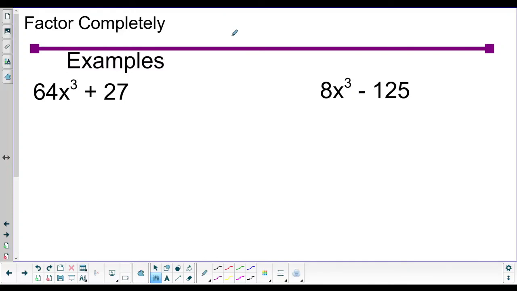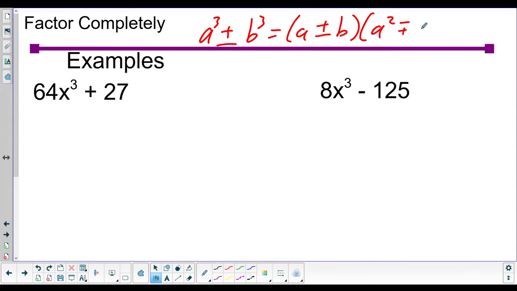So we've got to remember our SOAP formula. a cubed plus or minus b cubed equals a plus or minus b, depending on what this is over here, times a squared minus or plus ab, always plus b squared. This thing is called the SOAP formula because this sign should be the same as what's over there. This sign should be the opposite. That's why they're flipped. And then this sign is just always a plus sign. So we're going to use this to factor these.